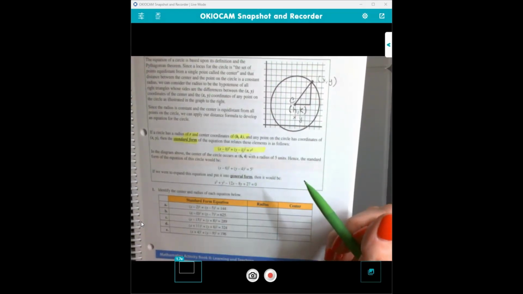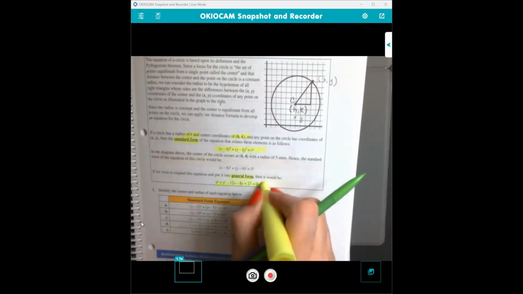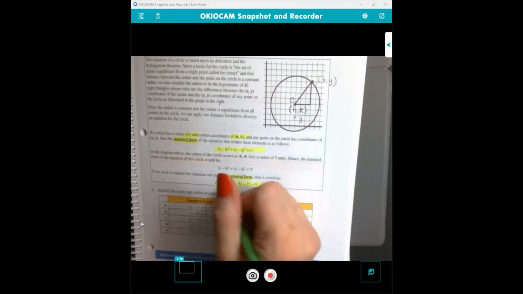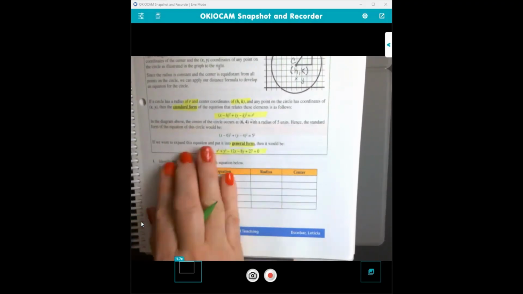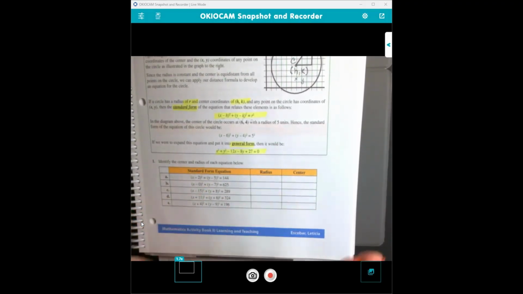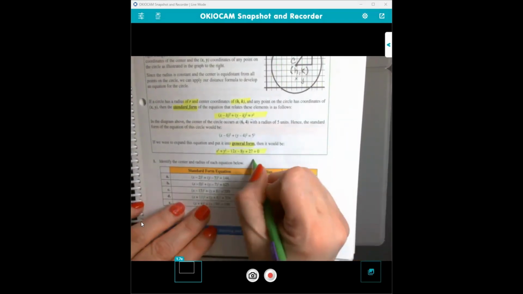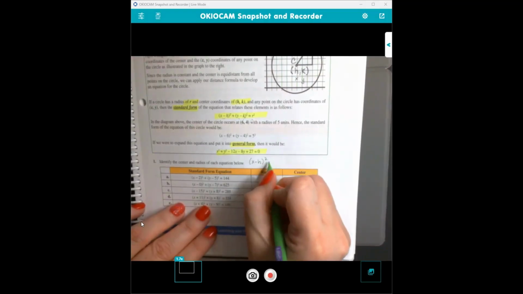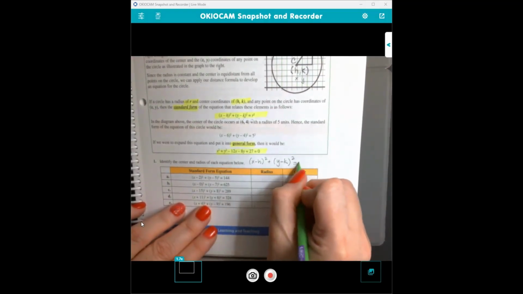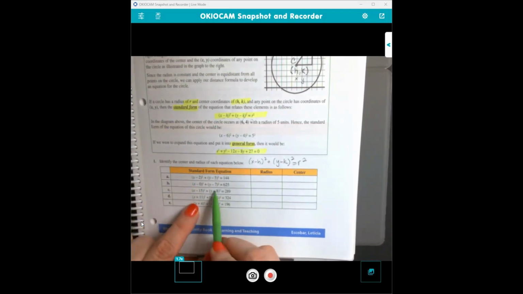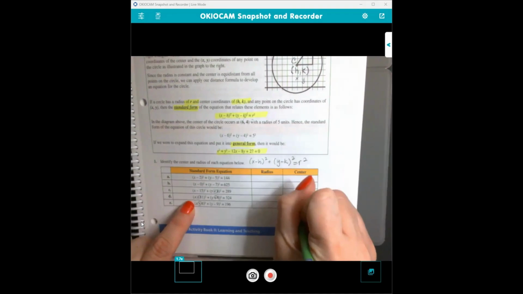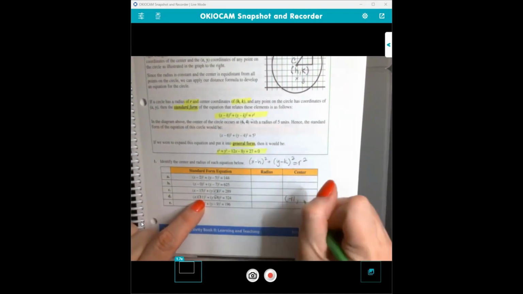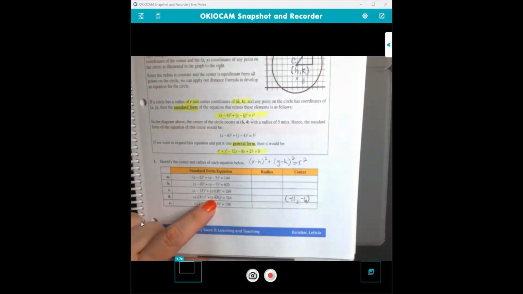Just like here. And then the general form is that you have the x's and the y's and the constant on one side, and then just equal to 0 on the other side, okay? So again, here you needed to identify the center and identify the radius. So once again, the formula is with subtraction. So anywhere inside the parentheses that you have an addition, that tells me right away that these numbers are negative. So for example, on this one, D, since I have a plus sign with the x's, that's going to be negative 11. And since I have a plus sign with the y, that's going to be negative 6.